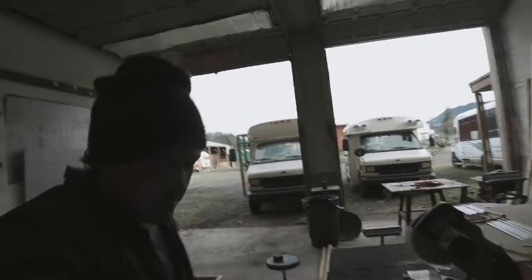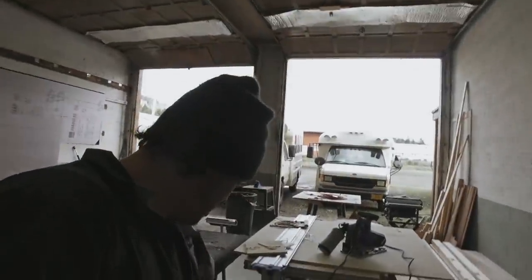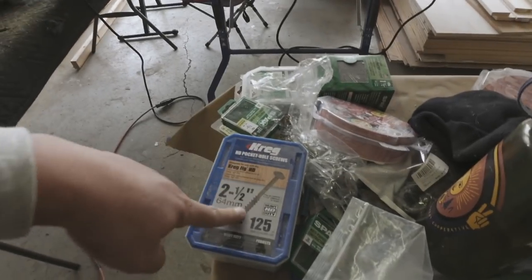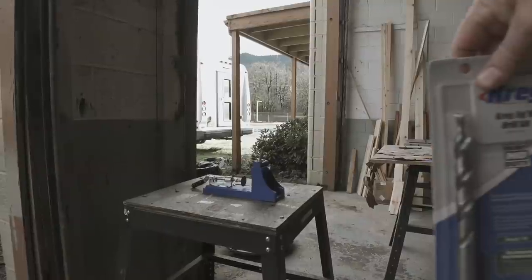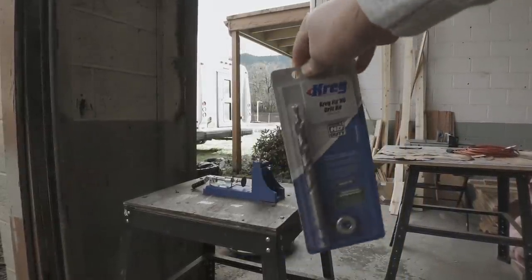I like to use, let me show you. When you're putting 1½ inch stuff together, you want to use a 2¼. I like to use Kreg HD screws to put any 1½ inch material together, like 2x3s. And then I'll use these little guys to go down into the floor. But that's all on the leg, so that doesn't matter right now. So I'm gonna put the Kreg HD bit together on that jig, and we're gonna pocket hole this whole frame. HD, made for heavy duty, baby. You know that bed needs to be heavy duty.